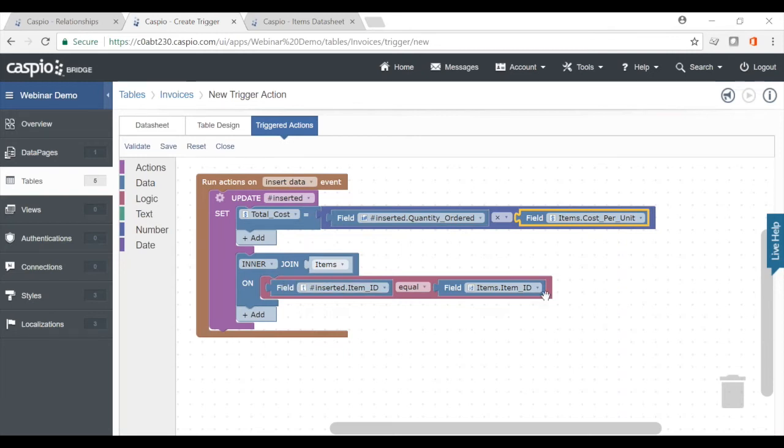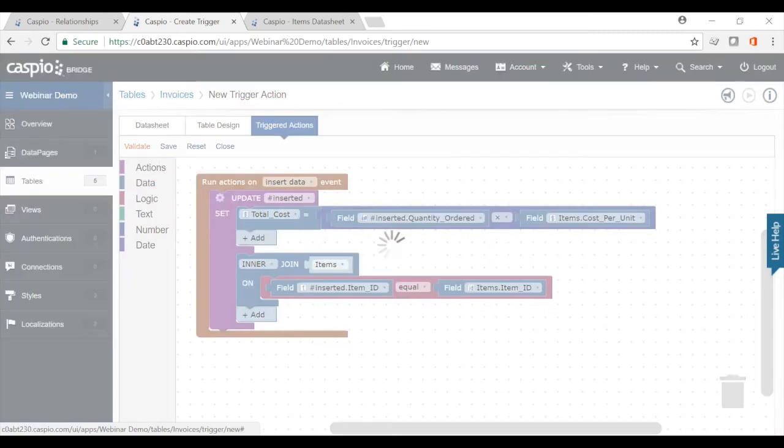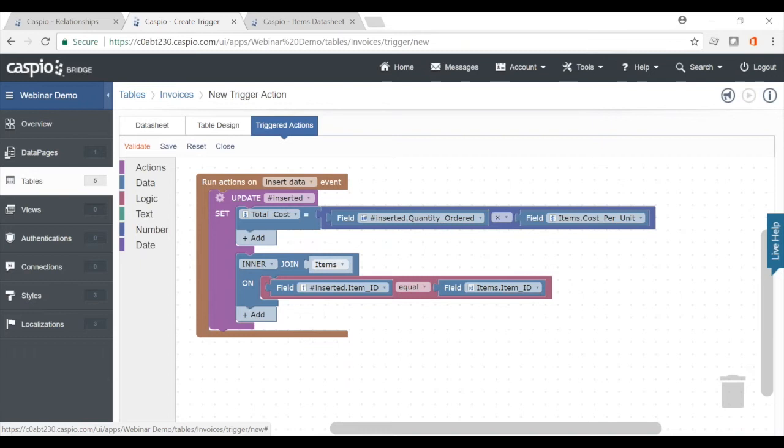So before we go and test out our quickly created triggered action, we're going to have to validate this block. If I click on validate and give it a moment, it's then going to test it out to make sure there are no errors. Now, please note, when you're going to save any triggered actions, you need to make sure that there aren't errors occurring. So let's quickly simulate what would occur.